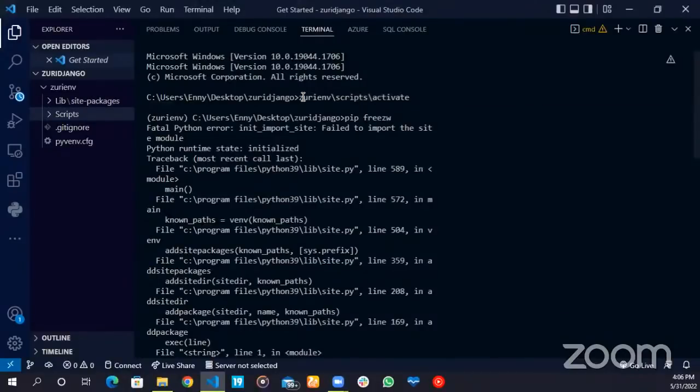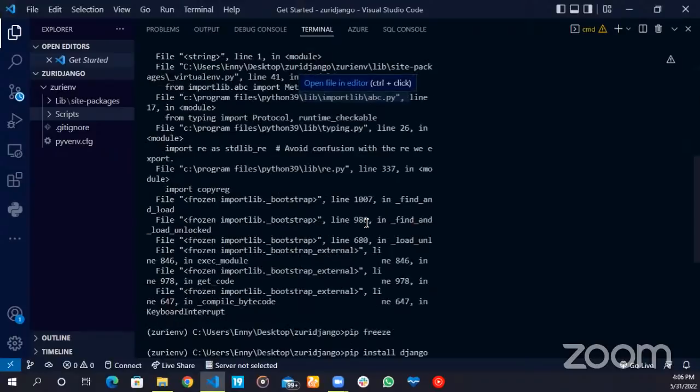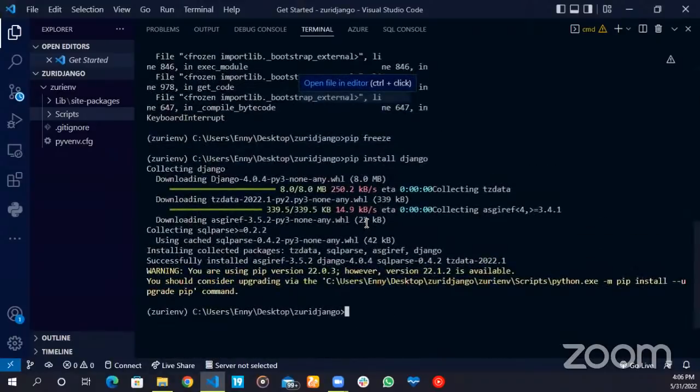So we do that by coming here and clicking the name of our virtual environment, scripts, and activate. So put that in mind. Now I have my virtual environment activated. I installed Django for this virtual environment.